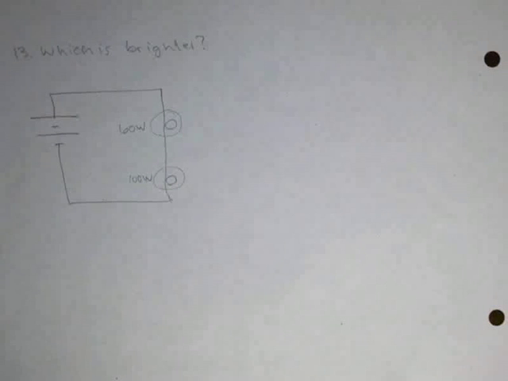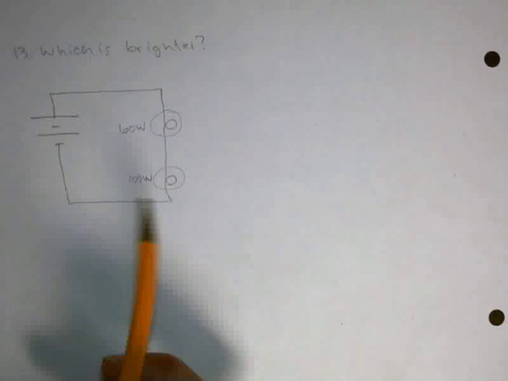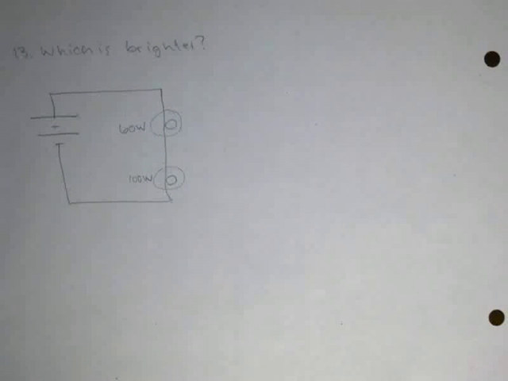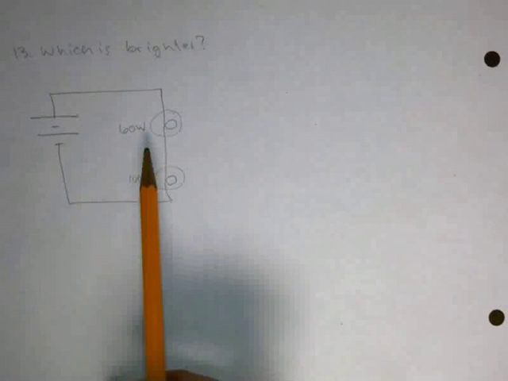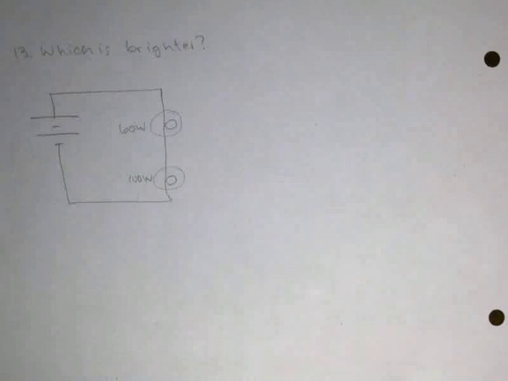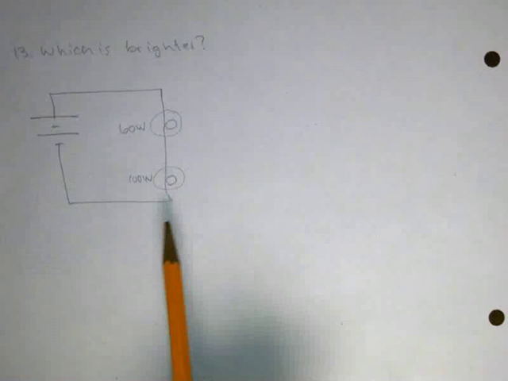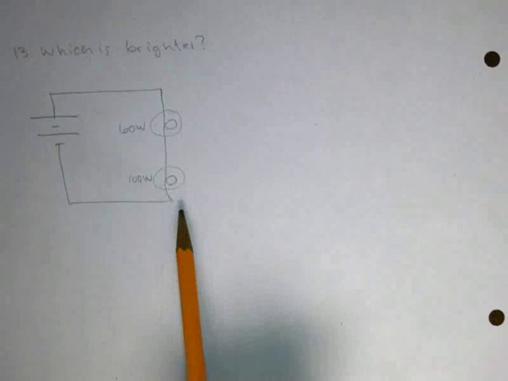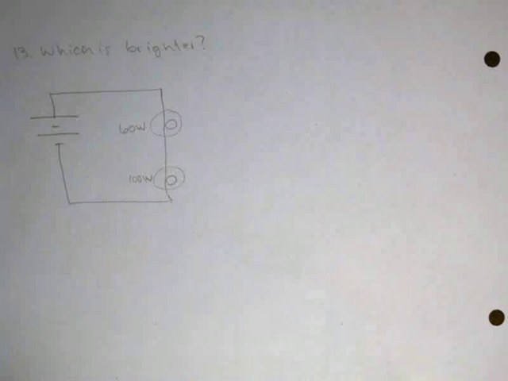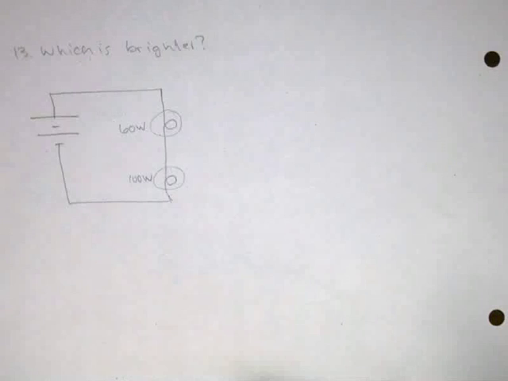Okay, so the last in our series of thinking about light bulbs being resistors is this one: which one is brighter? I think a lot of you remembered from the recitation that somehow the 60-watt bulb is brighter, but didn't quite remember why. I'm going to go through this a little quicker than I normally would, because I spent a lot of time on the two previous questions, 11 and 12, talking about this. If this is too much, then go back and watch those other videos first.